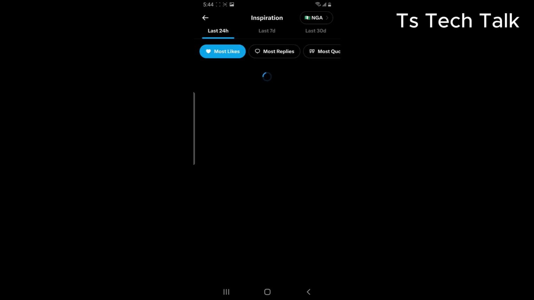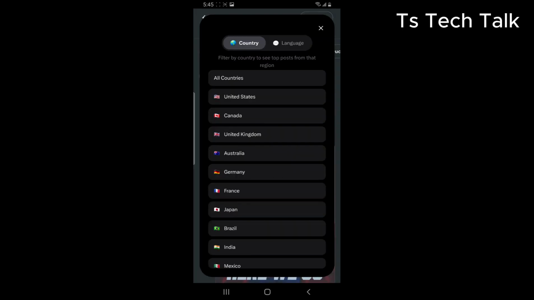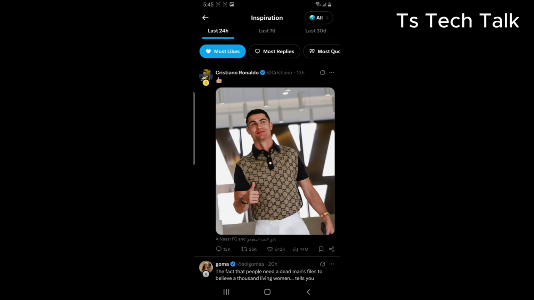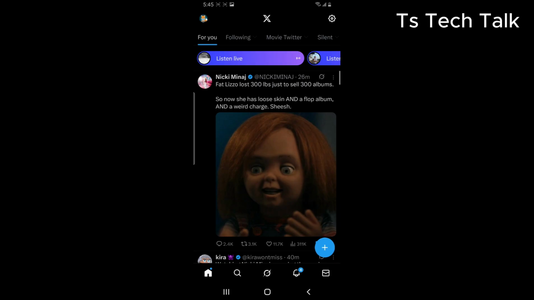And inspiration is very similar to trending. So I don't know exactly how this works, because this one actually shows you your most liked posts in your region. Do not forget, your region is active, most recent, and most quotes. And apart from that, you can also limit this by changing the country to, say, all countries, and it's going to show you all countries. And do not forget most like, most reply, and quote. So you can just choose this to be able to help you narrow down what people actually like and to help you to improve even more.